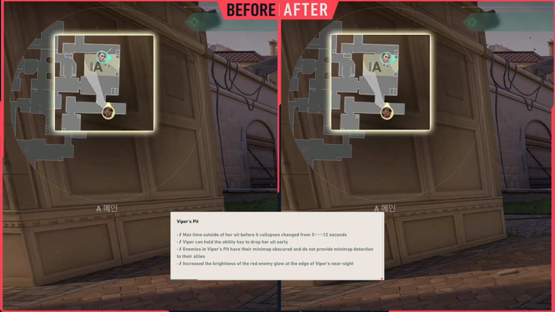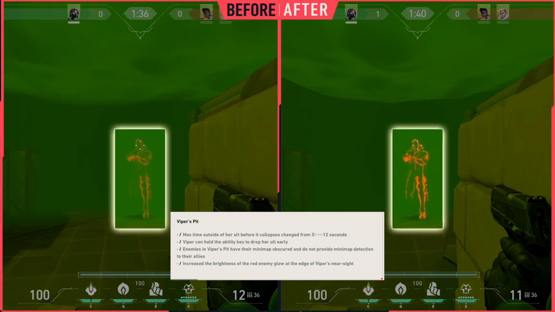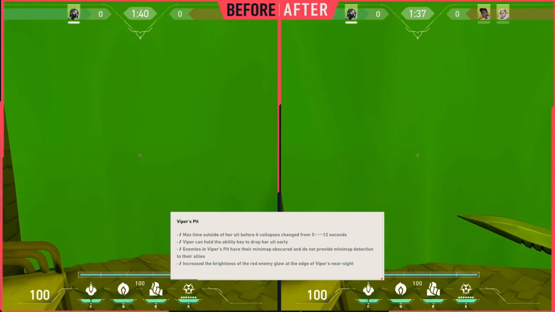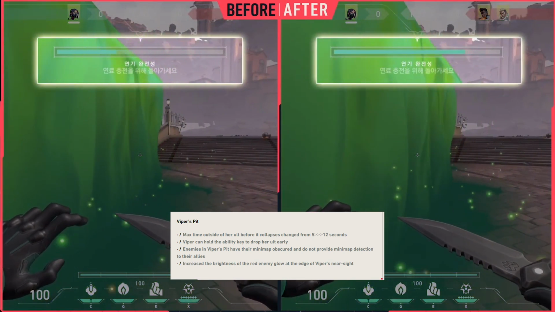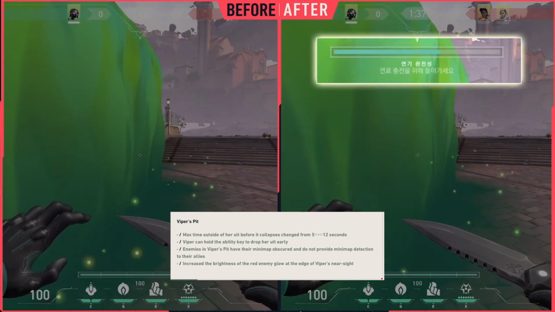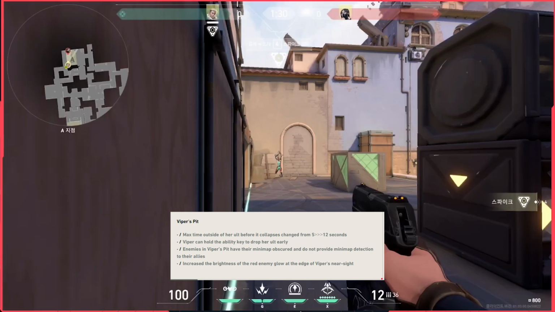Yeah, I think this is a pretty interesting change to the ultimate, because it's not really so much about buffing the use of the ultimate, like being inside it, but more about giving you a little bit more options around it, which I think is probably the way to go, but it's also going to be tricky. You're still going to have to be a pretty good Viper player to utilize all of this.